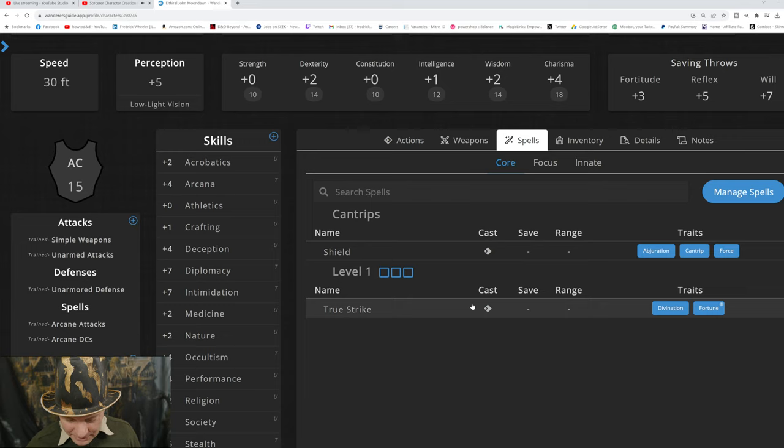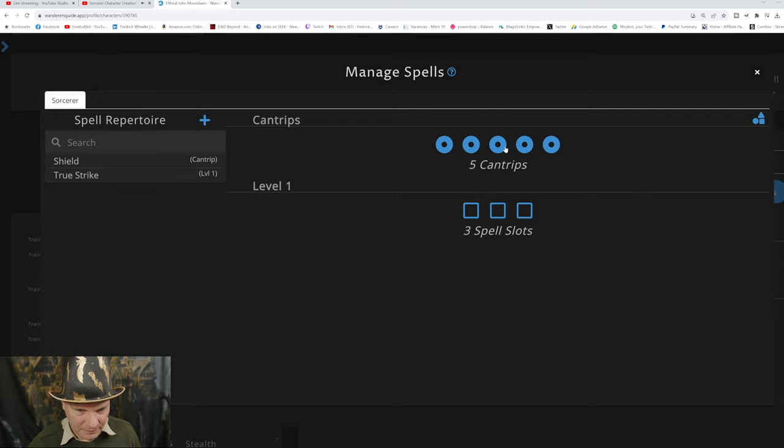No, Arcana is not repeated. We should be all good. We've got Arcana in there. Okay, so managing spells, we'll go to that first. We have five cantrips that we can use, and we get three spell slots. Sounds nice, doesn't it?